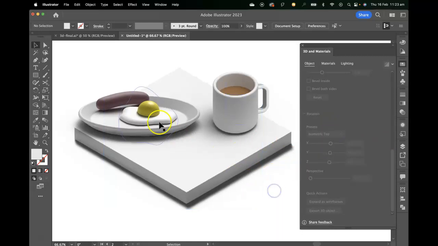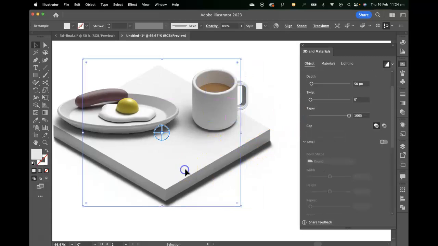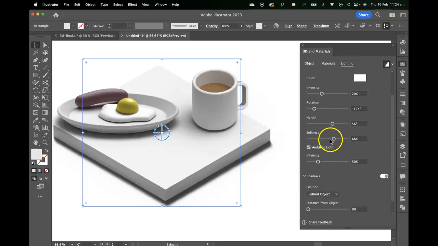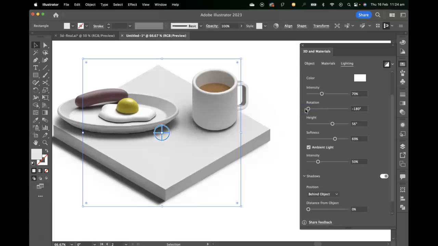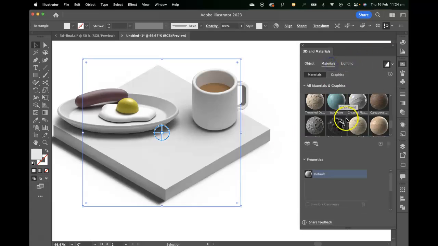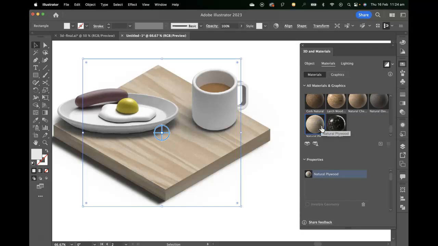Isometric top. Should maybe have kept these isometric because now we've got our two objects there in line or in perspective, but these aren't quite. Could maybe fiddle with that towards the end of the video. Lighting, quite soft. Rotation's more over this way. That's looking good. Let's give this a material because I think there's some okay timber kind of materials. Maybe we could try this one. That looks good to me. I think we'll stick with that.